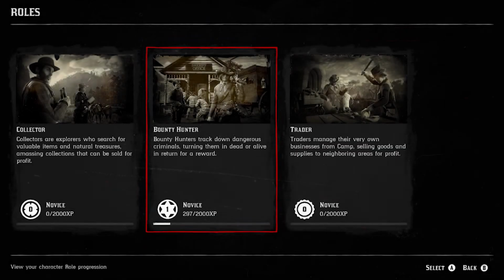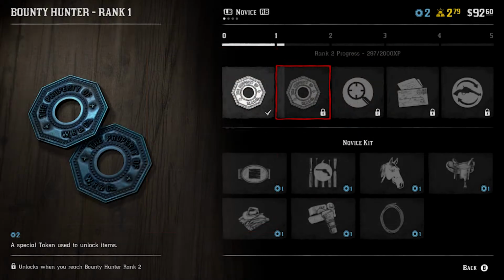And with these new roles, you can actually level up the roles, and with the roles, you can get special tokens to unlock special items that you can only get with those roles, which is really cool. And you're not subjected to one role. You can play whatever role you want, or you can play them all together. So if you want to be a bounty hunter, collector, and a trader all together, you can do all those missions together. Or if you just want to be a bounty hunter, you could just do those too. So this is a really cool update.